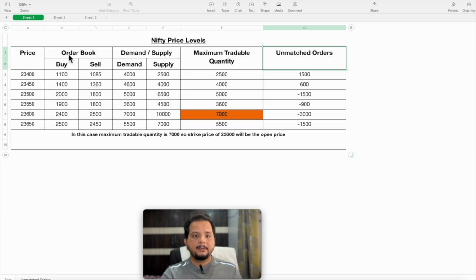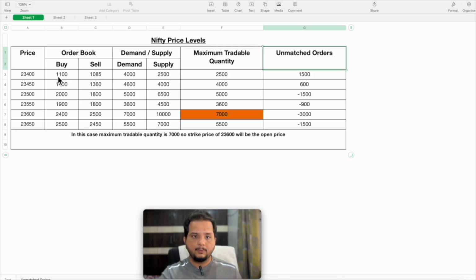Let me explain this chart. As we know, from 9 a.m. to 9:08 a.m. all the orders are sent for the execution phase. All the orders which are collected and modified are sent to the exchange for execution. After this 9 to 9:08 a.m., all the orders are captured in such a way that for every strike price, buy orders and sell orders are mentioned here, and the demand for each and every strike price is mentioned separately.